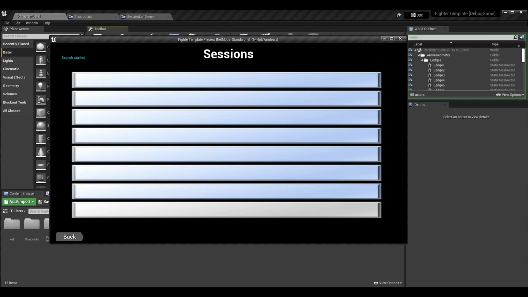So you can actually navigate through all of the session elements, and you'll be able to select the session that you want come the next episode so that you can actually join that session. And there's a lot more we have to do from there to get everything working in online play. But now we're really, really close to getting that process complete.